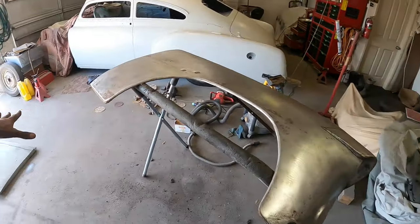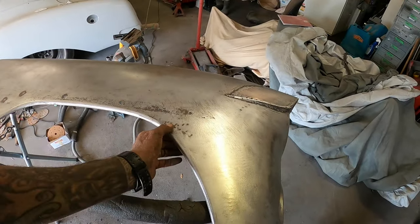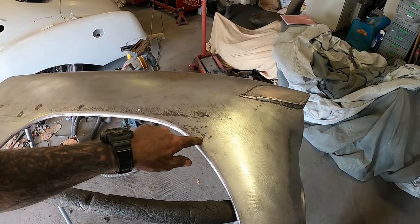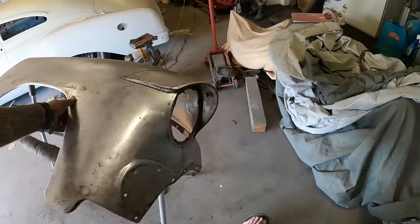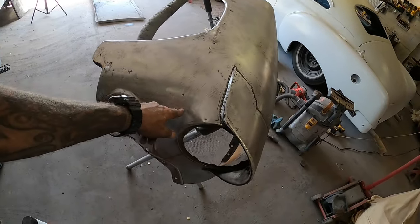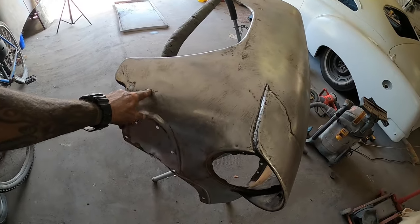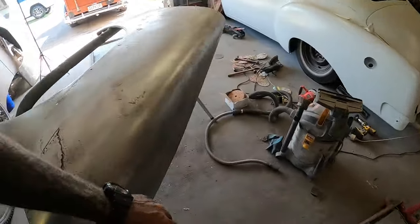Got this little high spot here, managed to knock that up a little, and these bits here. Took the bog out obviously, and you can see where someone just bashed it back and bogged over it. Been there, done that. Down over here there was quite a deep dent, like it's been hit with a ball peen hammer, and then a couple other ripples and a bit of a fold there. Knocked them up.